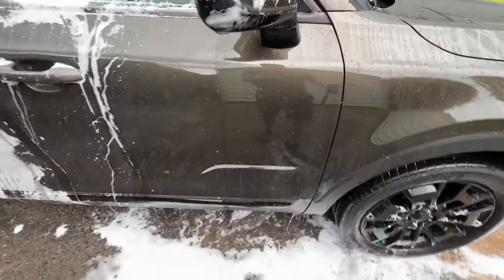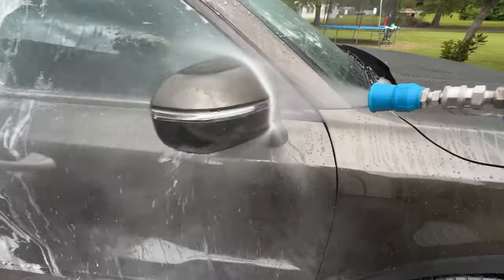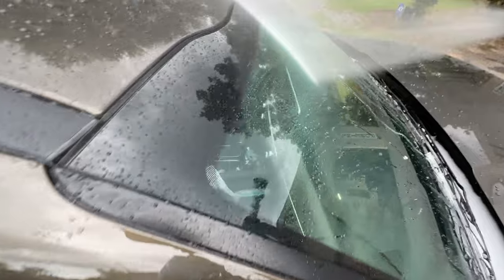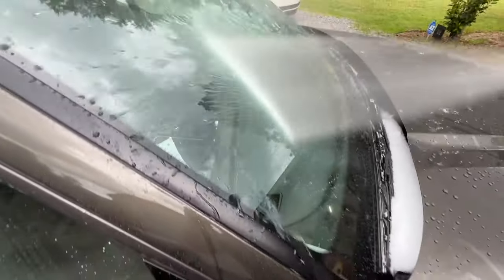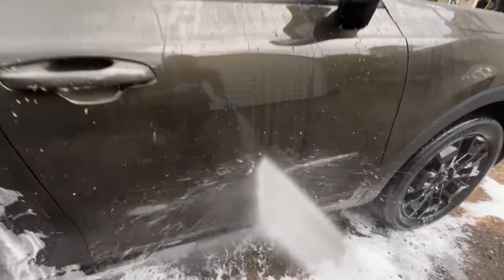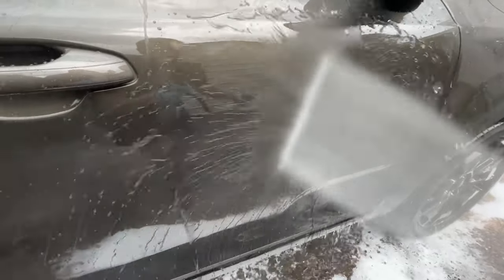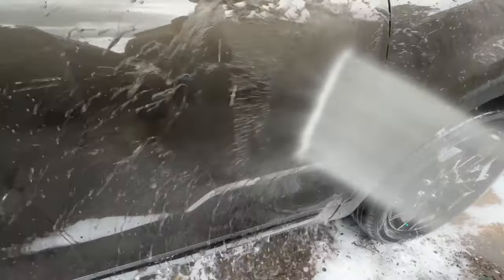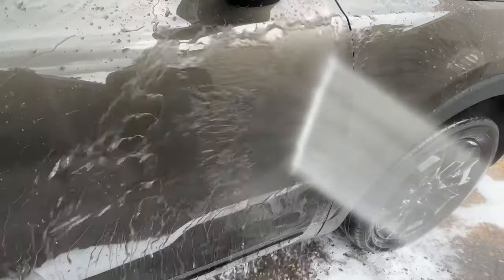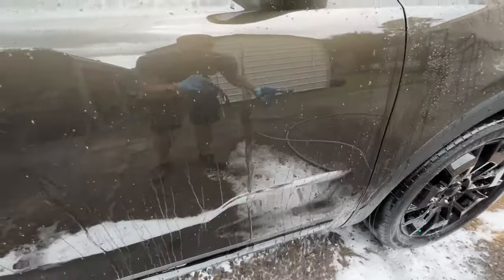I'd say well worth the wait, in my opinion. Knock the bugs off. Mirror here. Check on the armor glass. Looking good. All right. C6 Hydro. Pretty unreal. I mean, is it more hydrophobic than Advanced, though? I don't know, they're pretty close.